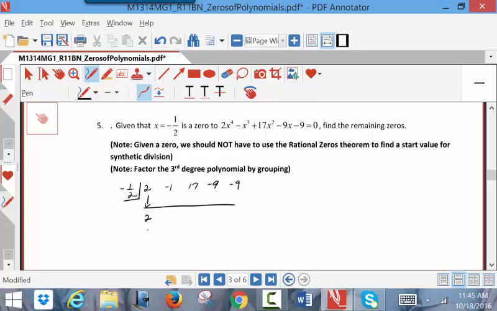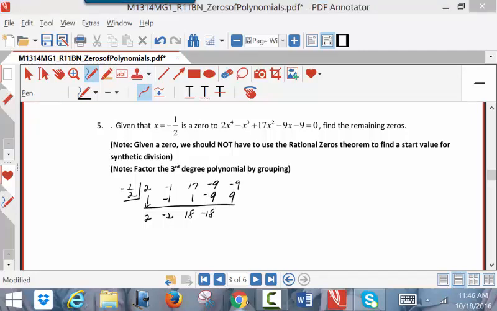Multiply. Negative a half times 2 is a half of 2, which is just 1, but it's negative 1. Add. A half of negative 2 is 1, and a negative divided by a negative is a positive. Add. A half of 18 is 9, but it's going to be negative. Add. A half of 18 is going to be 9, and a negative multiplied by a negative times a negative is a positive. So you can see they purposely made this so that it is not that difficult.